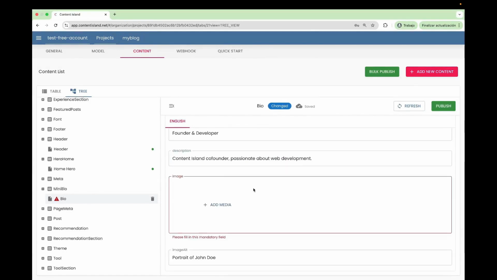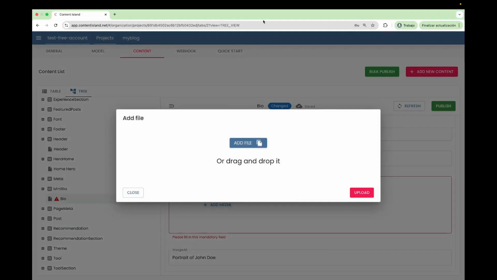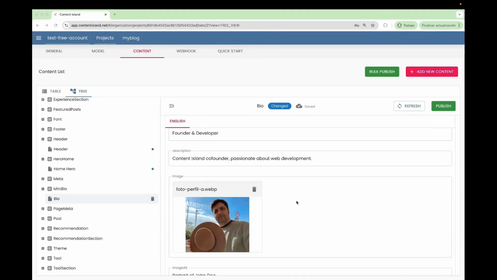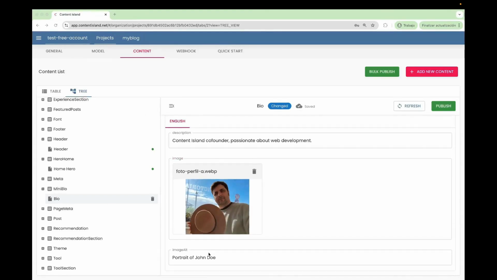We delete this one and then add a new one in its place. If I click on the Add File button, the File Explorer window opens up, and I am able to select the file I want to upload. Or alternatively, I can also simply drag and drop the file into the window. After that, I upload it. We change the image alt.